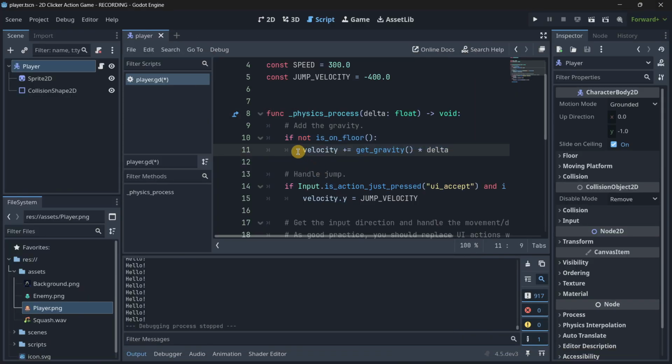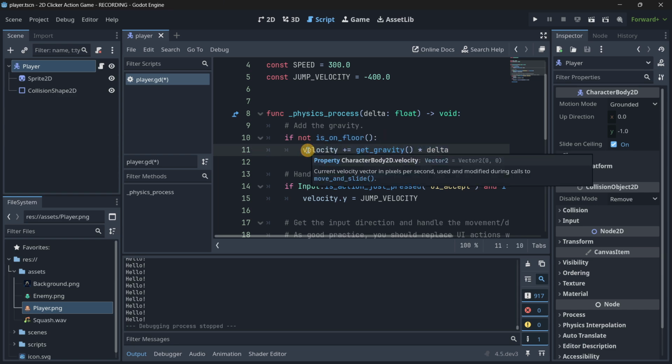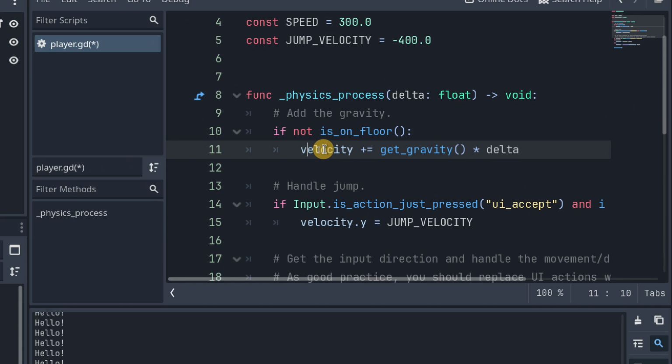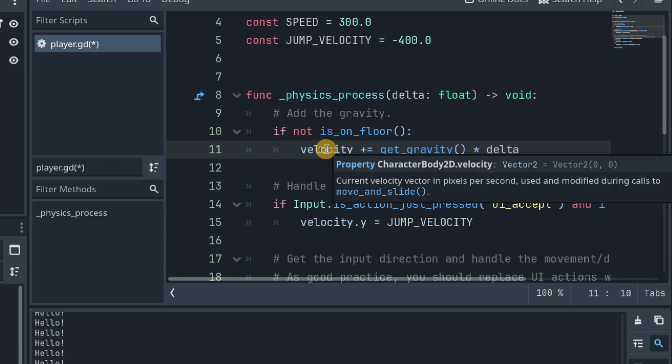Now, how exactly the velocity is applied could be a little bit more complicated to understand at this point. Basically, the velocity, once again, if we put the mouse cursor over there, here it tells us current velocity vector in pixels per second. It doesn't matter pixels per second, we don't mind about the units here. What we mind is that this is the current velocity of the object itself.